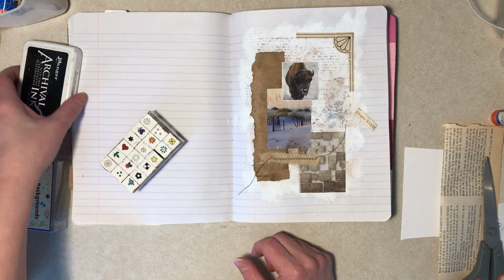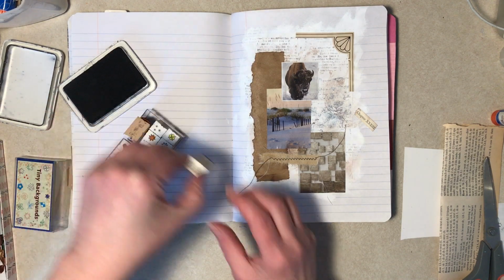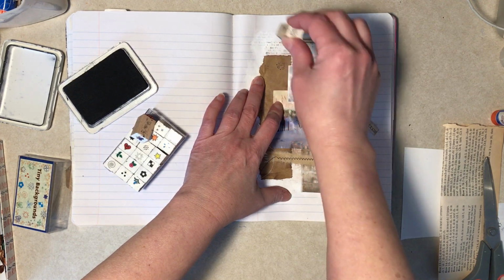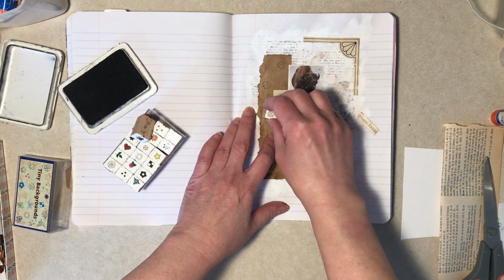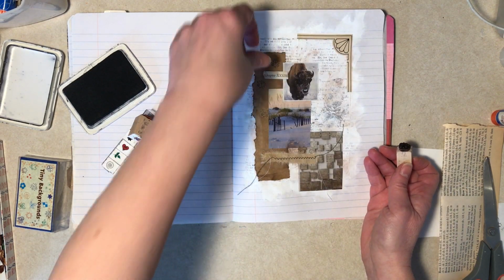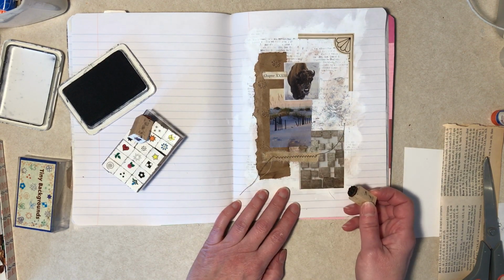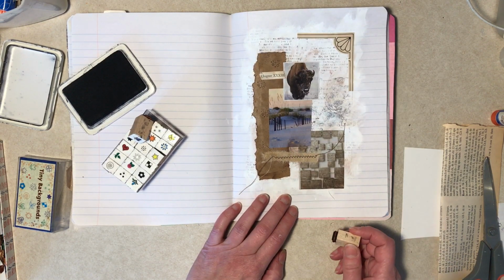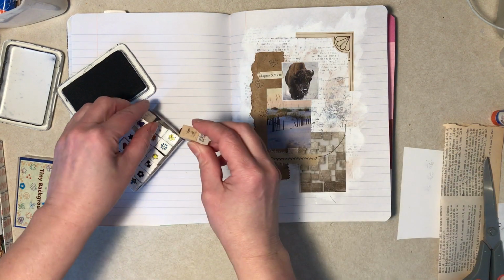I thought maybe a couple designs on there. It's awfully dull. And I'm going to kind of purposely not stamp them well. I don't want it real solid. Is that enough? I think so. All right, that's good for that.